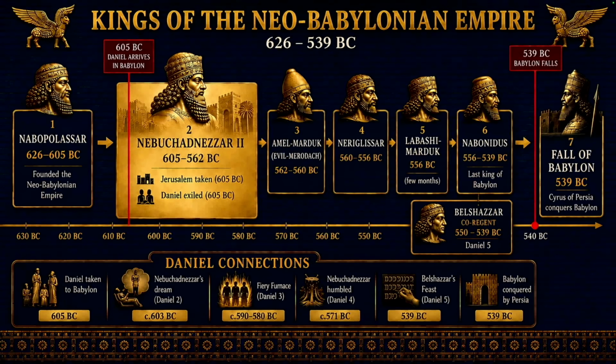Now, Nebuchadnezzar as the Babylonian king features in all of the court tales from Daniel 1 to 4. He's in fact the king who takes Daniel into exile after defeating Jerusalem and making the Judean king Jehoiakim his vassal. Now, under Nebuchadnezzar's reign, the stories of Daniel 1 to 4 take place. And from the slide, you can see first in Daniel 1, Daniel is taken to Babylon. And then in Daniel 2, he has the problem of solving Nebuchadnezzar's dream. And then in Daniel 3, we have the story of Daniel's three friends in the fiery furnace. And then in Daniel 4, Nebuchadnezzar is humbled.